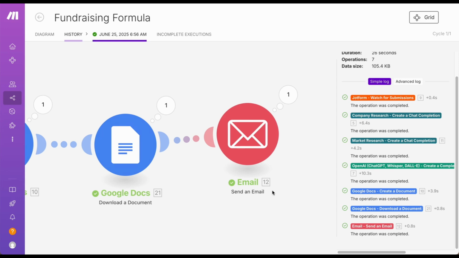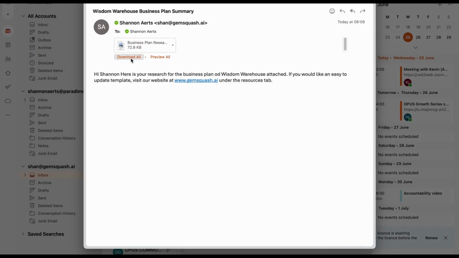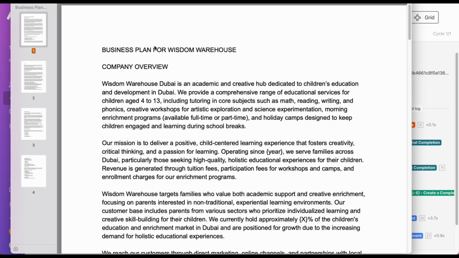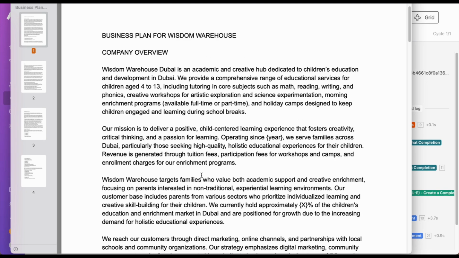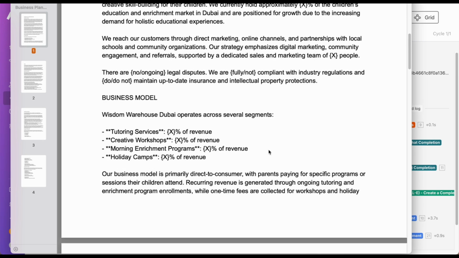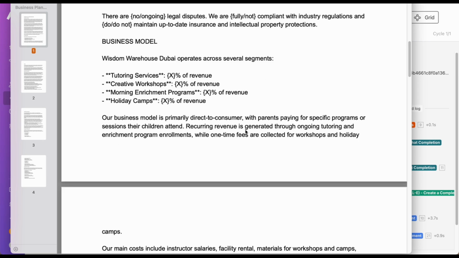That's the example. And you can see what would have happened here is that I would have received the super basic email, and I need to edit the output. But more importantly, this is now the business plan. So you can see it's taken all the information from the website, and it's already formatted and said, well, these are the key streams that we can see that the business offers.